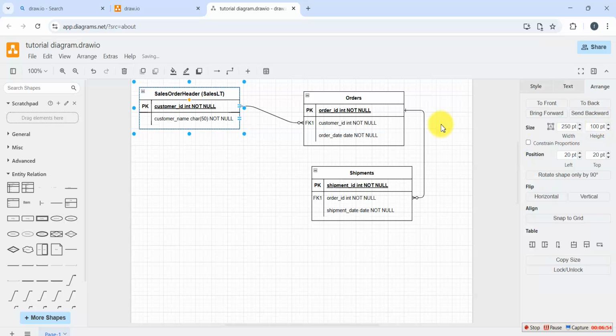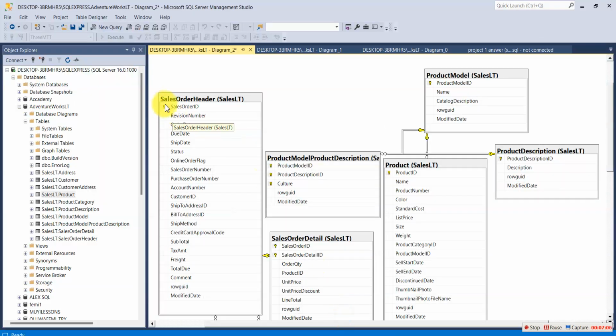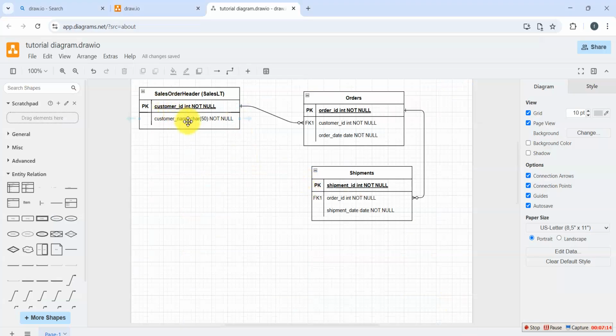Let me increase the font. Okay, that's just that. That's the header. Then if we check the diagram the way we checked it the other time, we have a primary key here, we have a revision number, all such. So I want to replicate this. Let me go back, but I still need to add more rows to this.